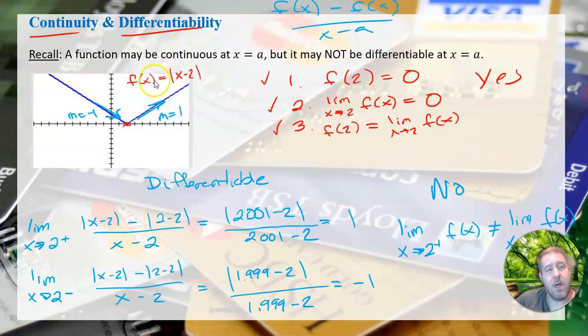All right, so continuity just means that a function is continuous, meaning you could draw the function without picking up your pencil from left to right or right to left. It really doesn't matter. That's continuous, meaning there's no holes, there's no jumps, there's no breaks. A function is all one continuous piece.